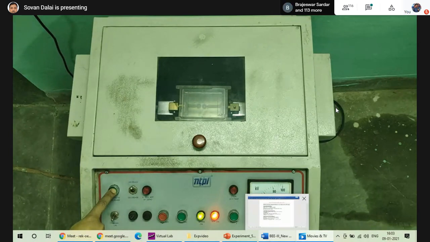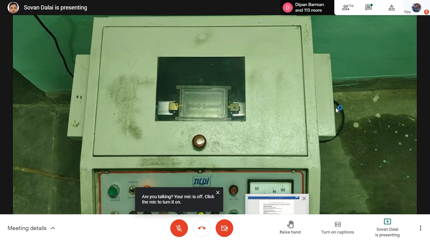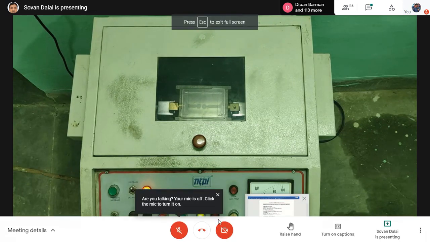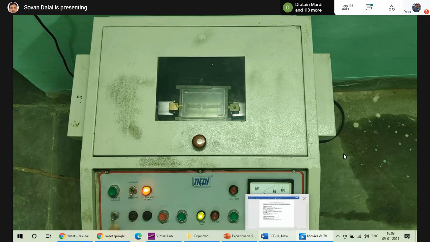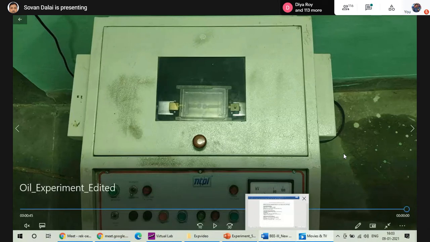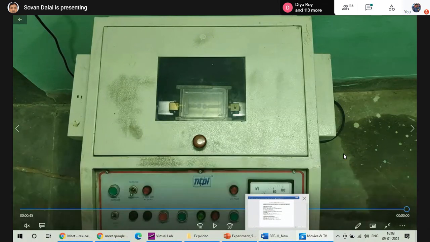Just you see the cell. Okay. So in that way, you have to take 6 readings. And nowadays, different power utilities have this type of test cell from Megger, which is fully motorized. Once you press the start button, after 6 readings the machine will give you the entire 6 readings in printout form, or they are stored in the memory also.